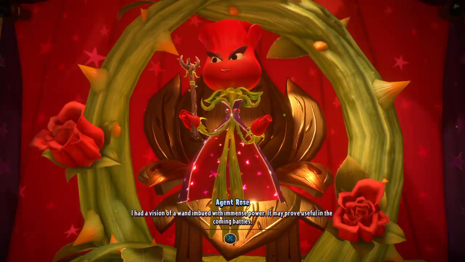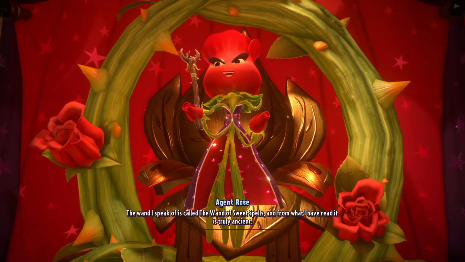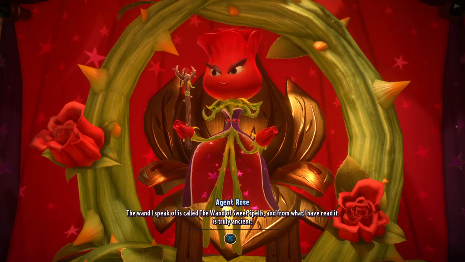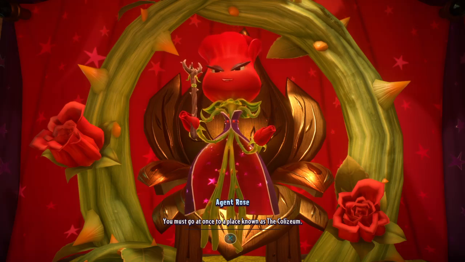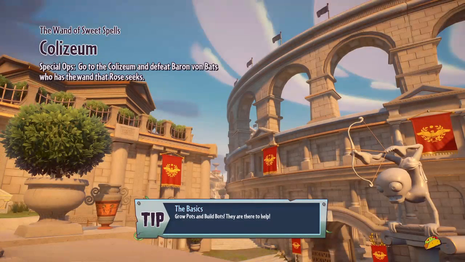Let's do it, Rose. Vision you with immense power. That's right. The wand of sweet spells. Go to the Colosseum and bring back the wand.